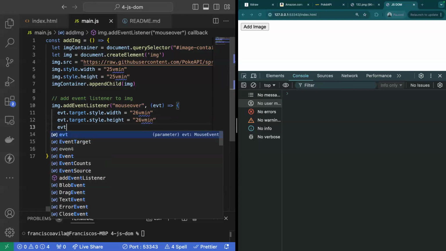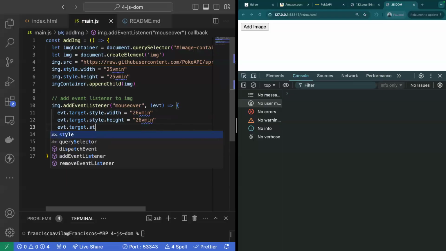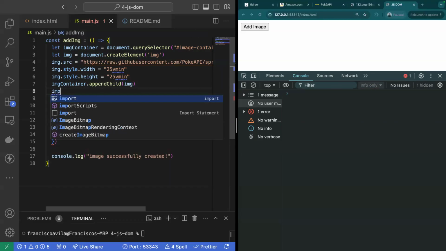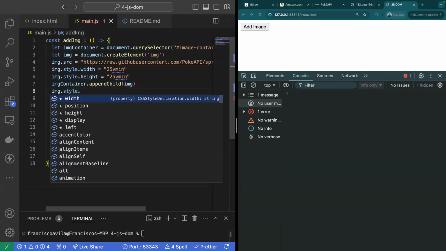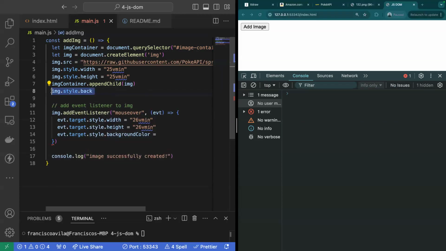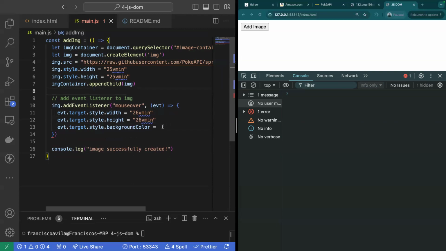And let's add a background here. I think it's this way. Let me make sure. Let's do image.style.background. Yep, it's backgroundColor. Okay, great. So I did do backgroundColor. Good. And we could maybe do this like yellow for simplicity's sake.